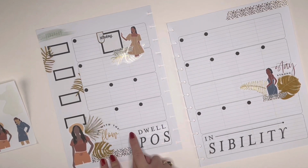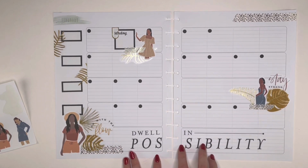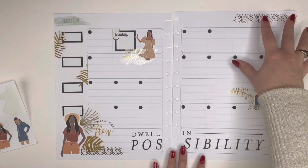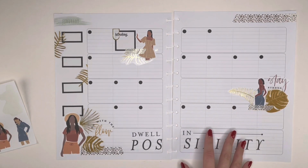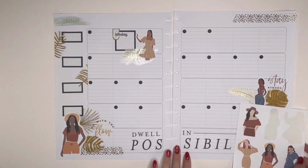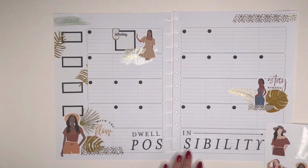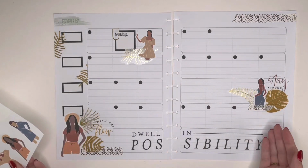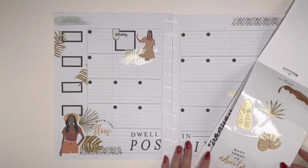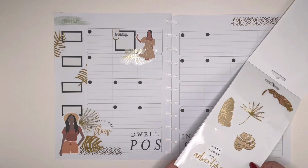I can't decide if I completely like it without having seen it on the discs, but I think it looks good from what I can see of it here. The last thing I need is to figure out whatever is going on in that cluster. And it might just be a matter of integrating some more of the palm fronds. I don't think another girl is a solution because then we're forming a weird square, and that just doesn't feel right. I think what's tripping me up is that all the leaves that I have left are just kind of weird shapes. Oh, and I didn't use my Make Today an Adventure sticker. Oh, sad.